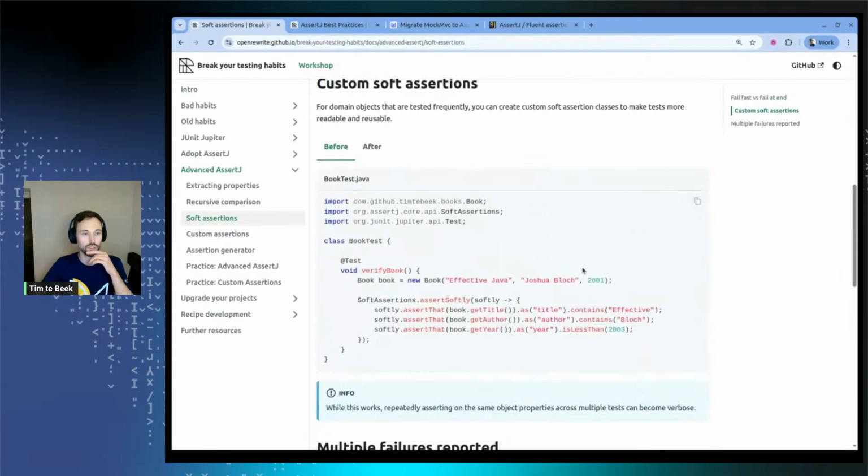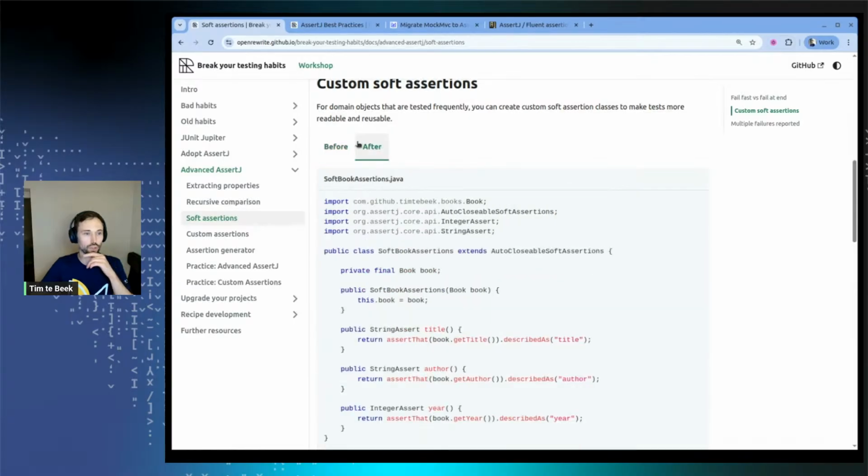Now you can also use this with the custom soft assertions that we see here, where if we toggle this to the before and after, you see that we have a soft book assertions created ourselves, which extends a class that you get from AssertJ, where you can define some methods that allow you to check certain aspects of our books. So our title, our author, and our year.